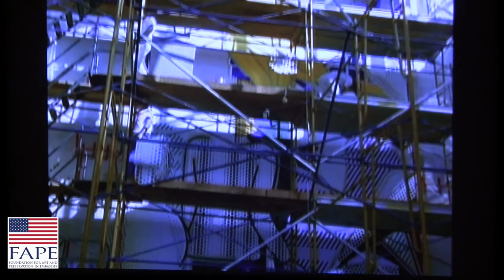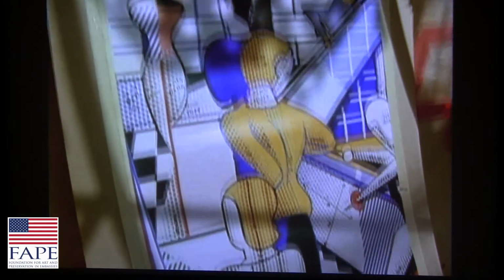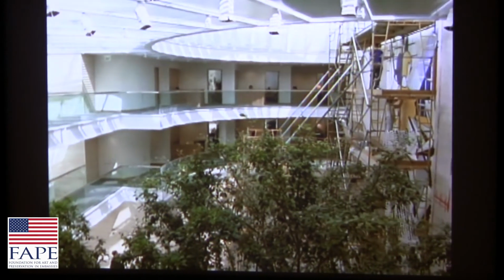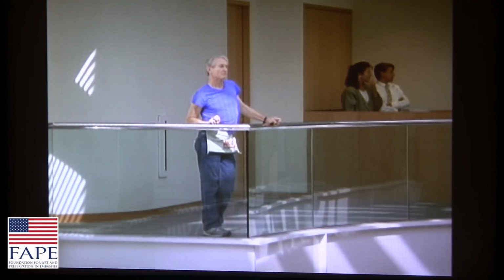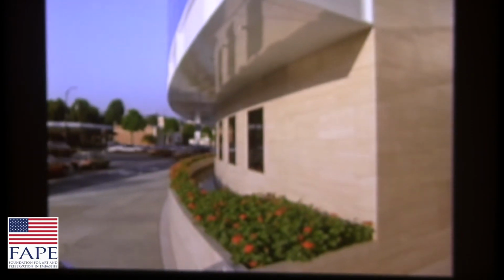Good afternoon, Creative Artists. The inspiration for the mural at CAA was the Schlemmer painting of the Bauhaus stairway. And because this was a new I. M. Pei building, I was thinking of architecture. Schlemmer was teaching at the Bauhaus and is associated with it. This building is so much about architecture, it isn't Bauhaus architecture, but has some relationship to it, that I thought the two architectures would go together. And also the Schlemmer has the appearance, this particular thing, of maybe people going up to the movies or something like that.